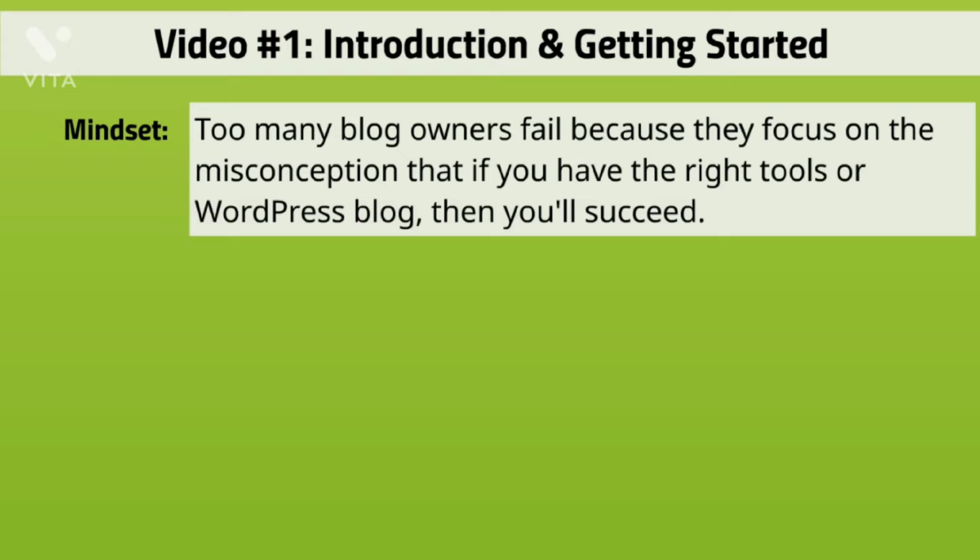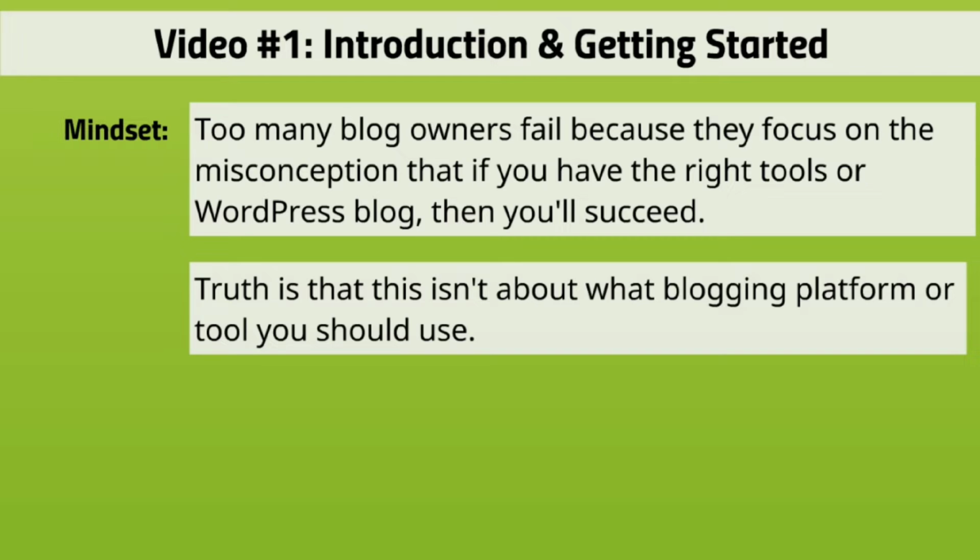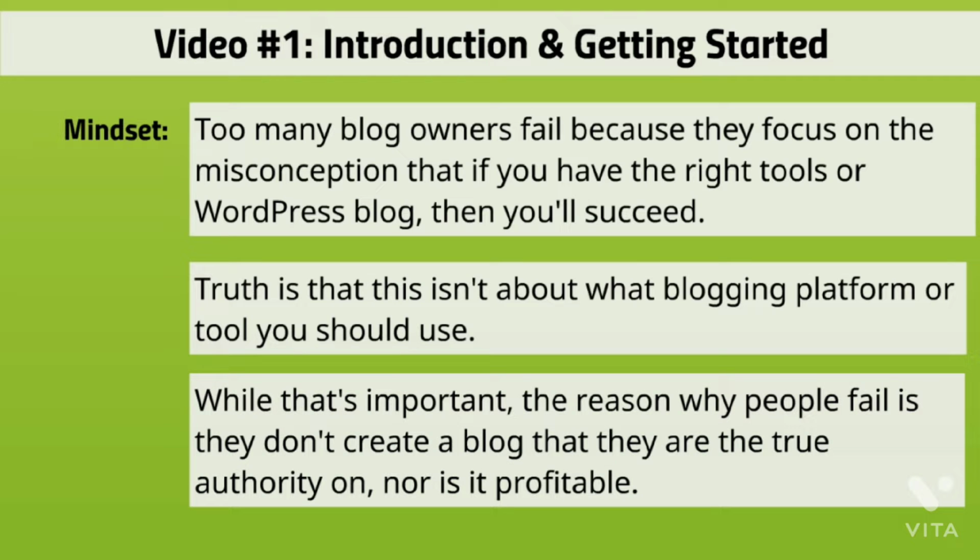What I found over the years is that too many blog owners fail because they focus on the misconception or the belief that if you have the right tools, the software tools, the WordPress platform or the right blogging platform, then you'll succeed. But the reality is that it's not about the blogging platform. It's not about the software tools or any of that. What it's really about is figuring out what your strategy is, and whether the niche that you're going to go into is going to be profitable or not. That's really what it's all about.